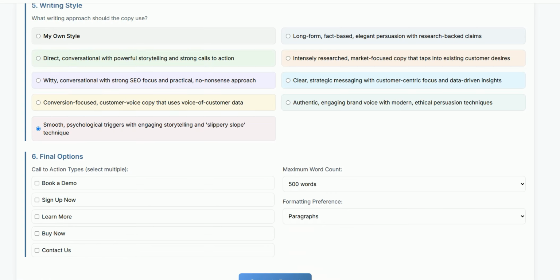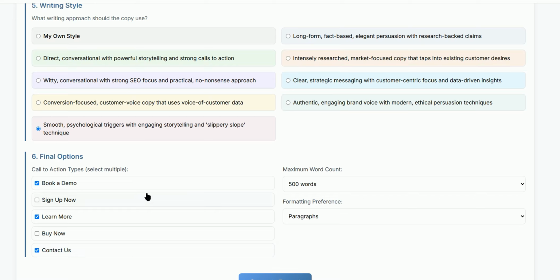All right, from there, next you have your call to action options. As you can see, you are able to choose multiple options based on the needs of your client. So since this is a CRM, let's say you want them to book a demo, you want them to learn more about the CRM, maybe go to a website, and you may want them to contact a specific individual in the client's company.